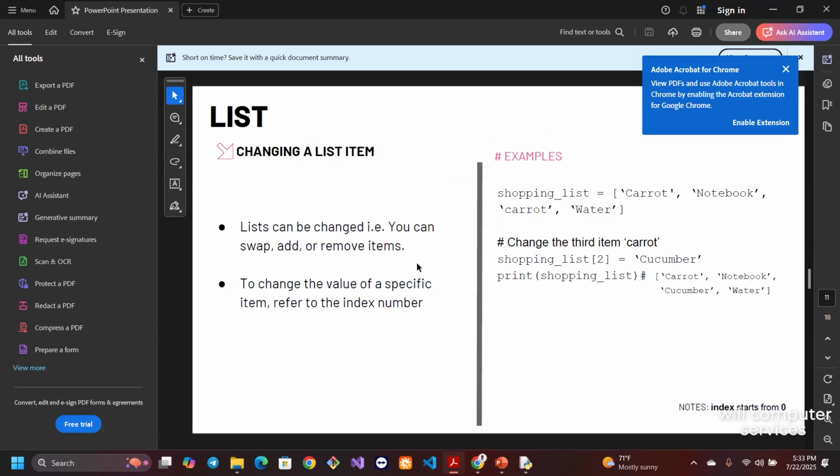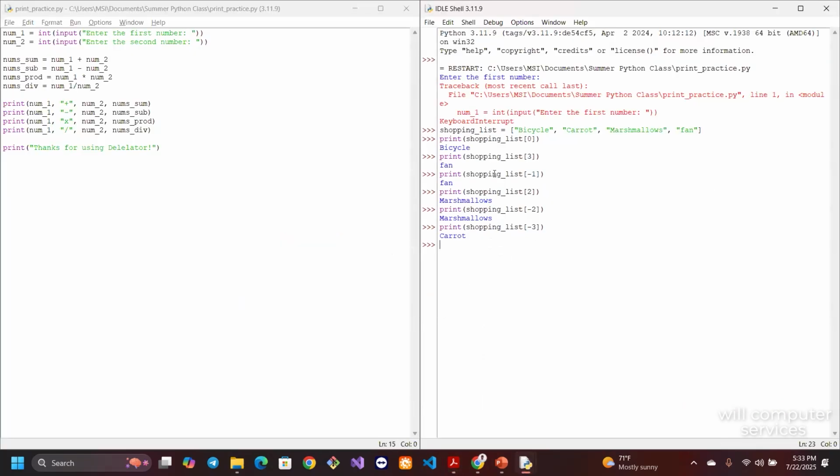So you can swap, you can add, you can remove. So that's how to access your list. And also, another way to access it: with this index now, you can only pick one element. Let's say you want to pick the first 2 elements. How can you do that? You can still use the indexing.